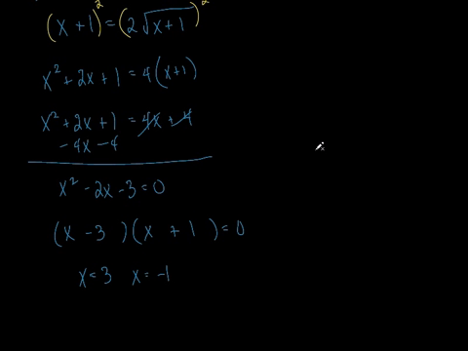All right, so let's put them back in. Let me rewrite our original problem so I don't have to go all the way to the top again. This was number 10, right? So it was 2x plus 3 minus the square root of x plus 1 equals 1. Let's put a 3 in for this. 2 times 3 is 6, plus 3 is 9, square root is 3. Put the 3 into this. 3 plus 1 is 4, square root is 2. 3 minus 2, is that equal to 1? Yep, it works.